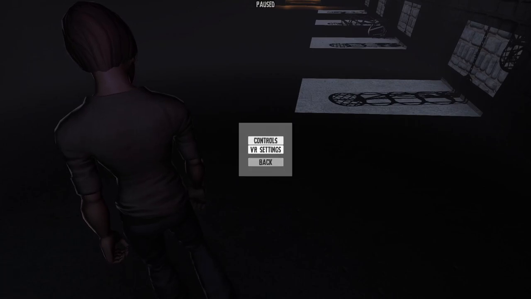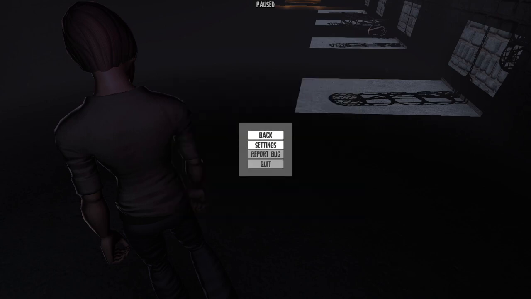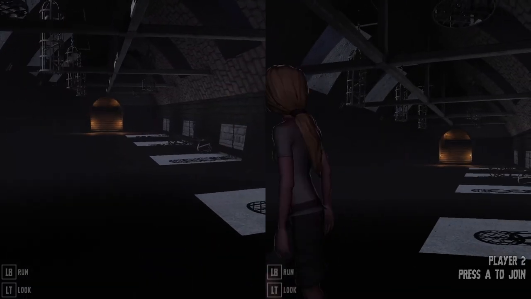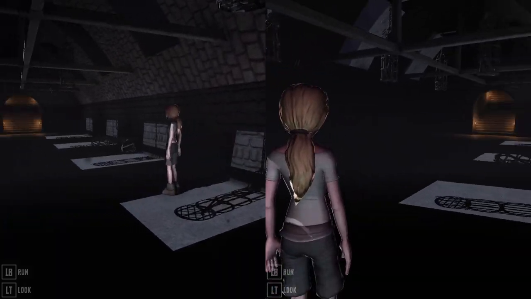Settings. VR settings. Oh, gosh. Dead zone sensitivity, other stuff. Gender, M. Two genders, M and F. I'm either an M&M or a flamingo. Okay, there it says press A to join. Hello, you are F. Congratulations, I'm an F. Flamingo. Weird.